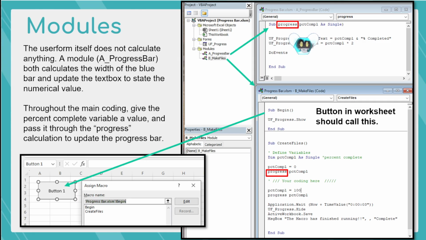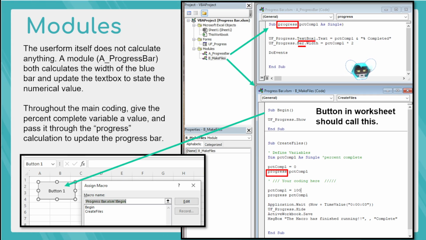And this module is what is actually updating that text in the text box that says you are X% complete, and it's also updating that little mini frame that is representing our progress bar growing. This module is updating the width to make it wider and wider to make that bar look like it's growing.